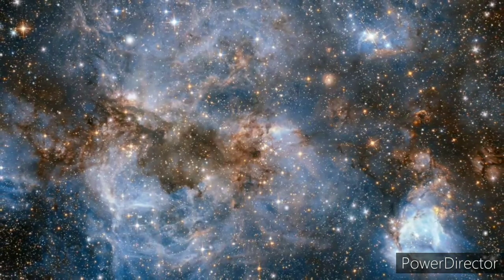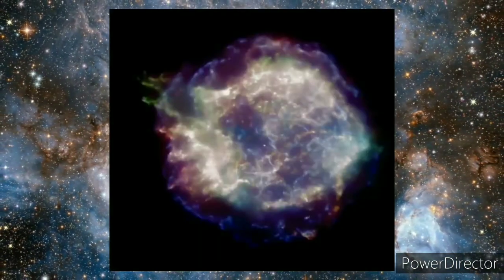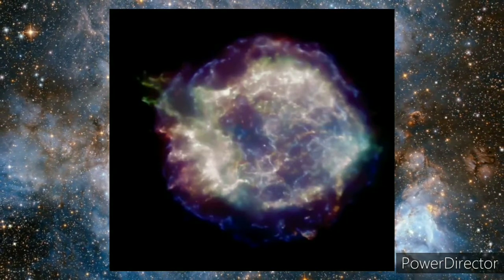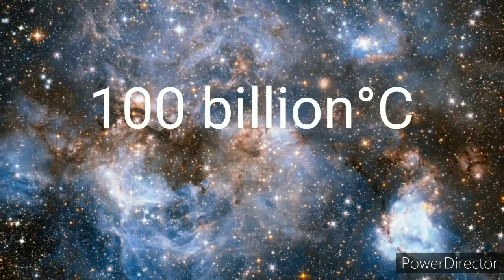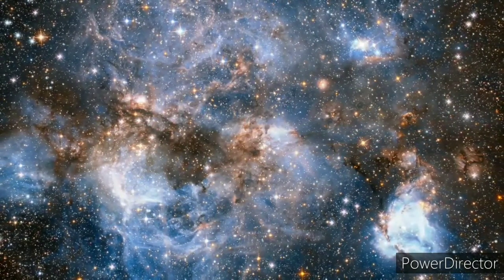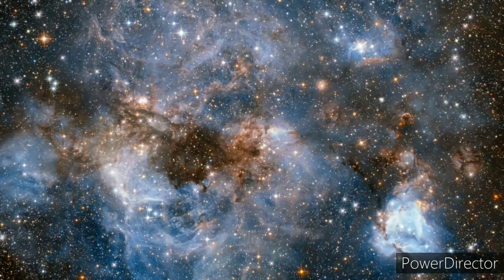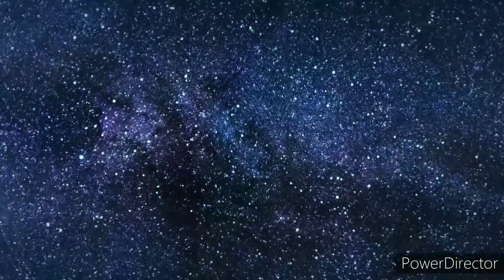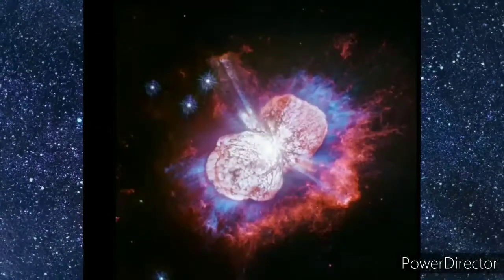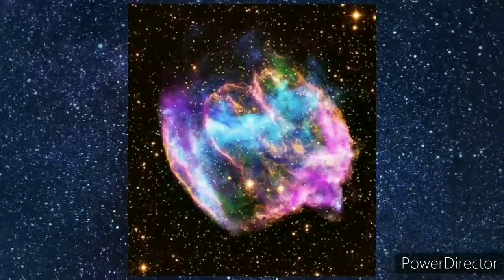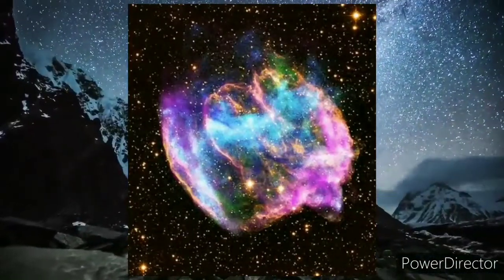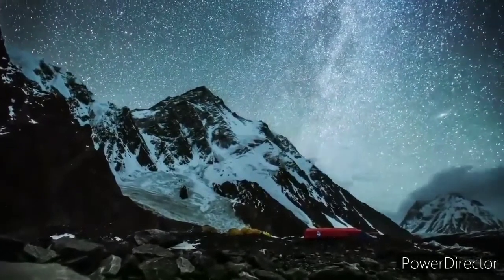After the fusion stops, the star collapses yet again and uses all of its energy, so that the temperature reaches 100 billion degrees. Like I told earlier, these sorts of fusions work against gravity. As a result of this great fusion, the outer layers of the star are thrown away into space with a vigorous force. Then occurs an explosion called supernova. So basically, after all the dust after the supernova has blasted right off into space, what remains is the tiny dense core. This is the time when the fate of the star is decided.